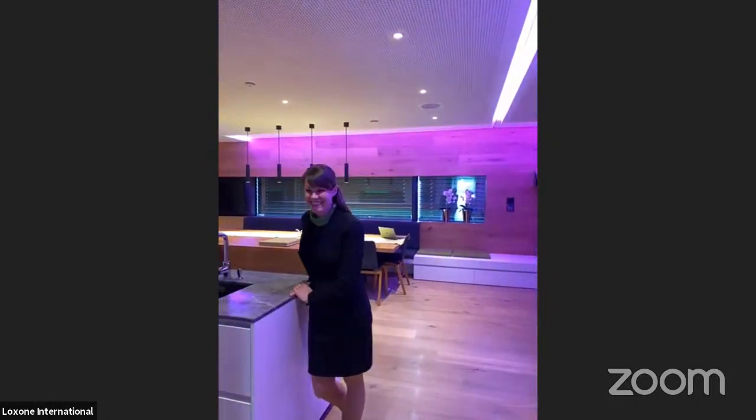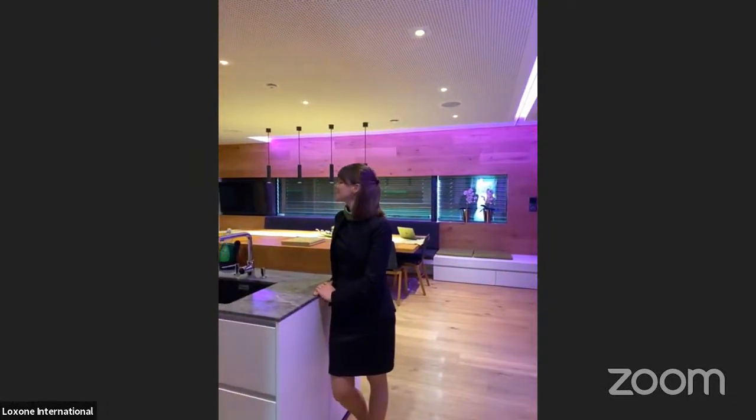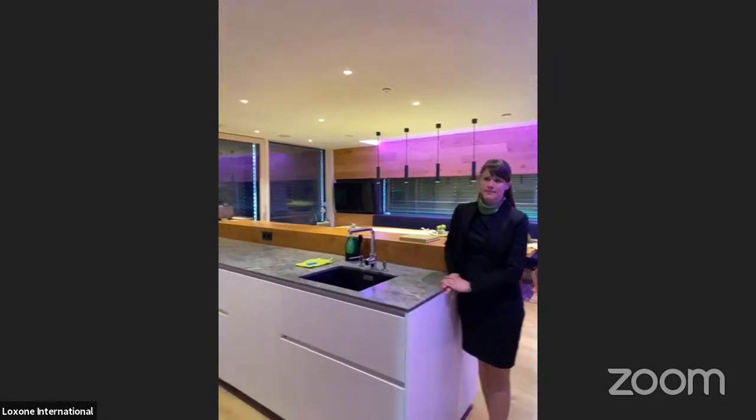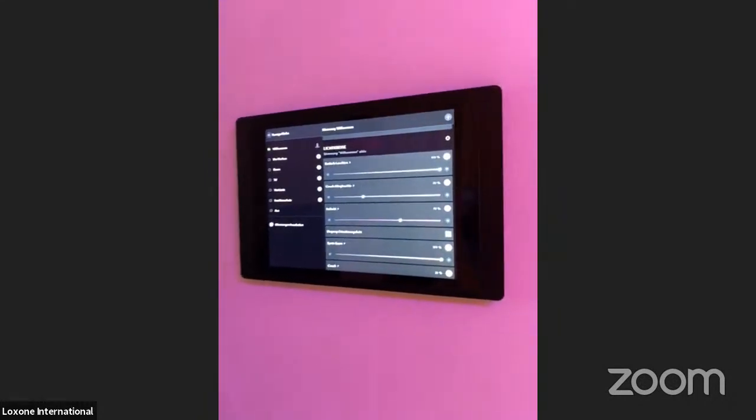You can also change the dimming, right? You can dim it up or dim it down. So you can really see how your room should look like. And then you can save this scene as your new welcoming scene. And then you also have it saved here as the normal push button concept. Okay. So this is the lighting topic.